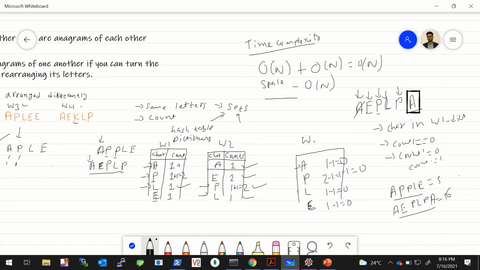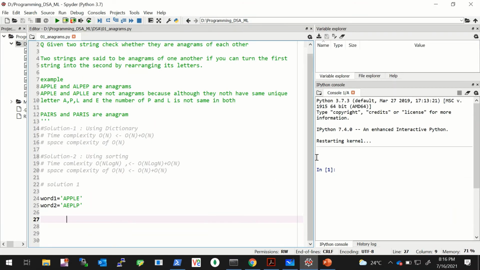Okay, so now let's code it out, then it will make more sense. So I have these two words. Let me just write a function, define check anagrams, and I will be getting input as word 1 and word 2.